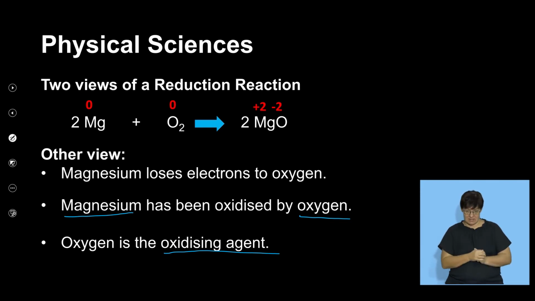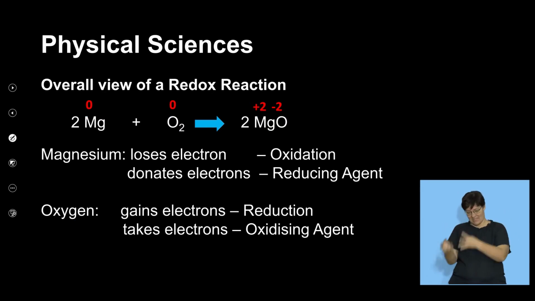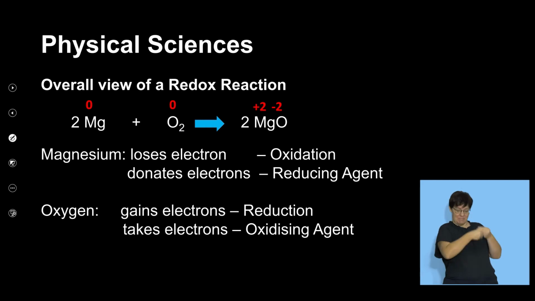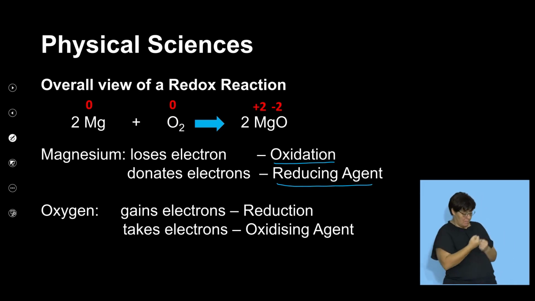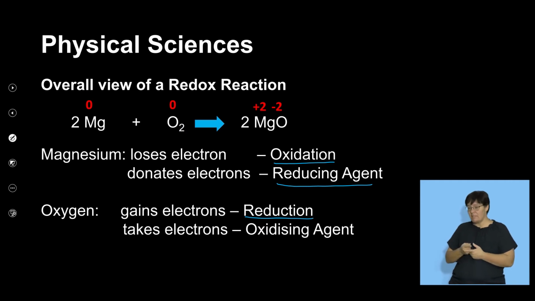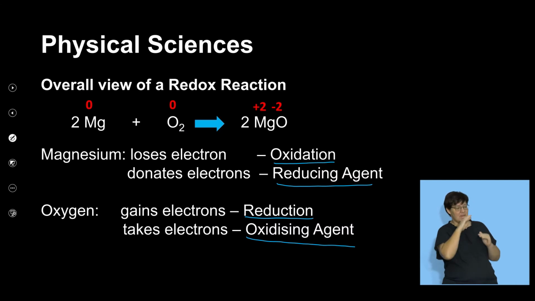We can also keep track of the oxidation numbers. For magnesium, the change in oxidation number is an increase from 0 to +2, while for oxygen, from 0 to -2. So there was the loss and the gain, right? Okay, so the loss of electrons is oxidation, and the substance undergoing oxidation is a reducing agent, while the gain of electrons is reduction, and the actual substance that gains electrons is referred to as an oxidizing agent. So that's the long and short of it.